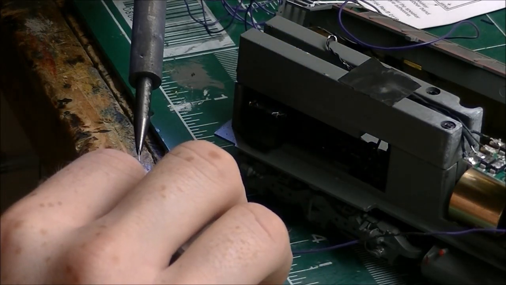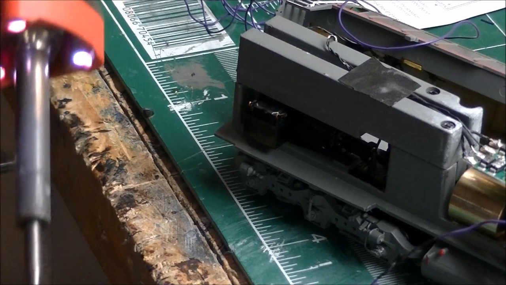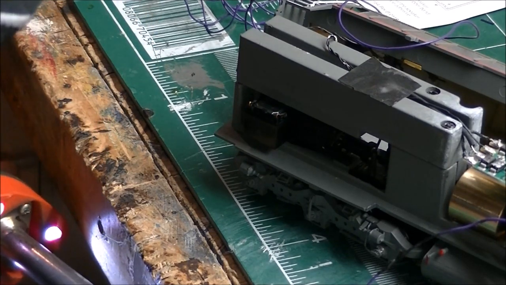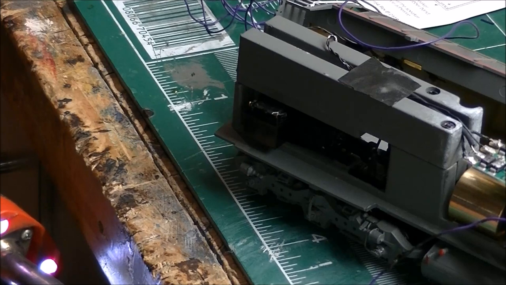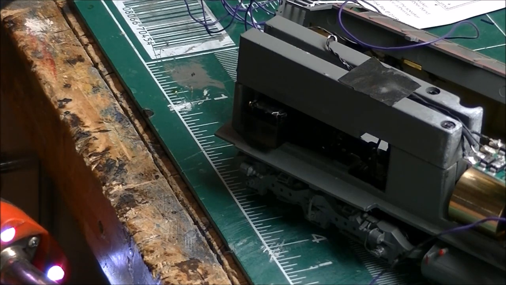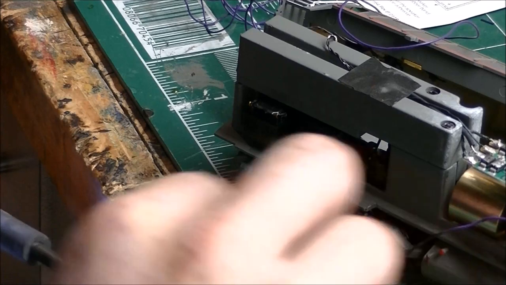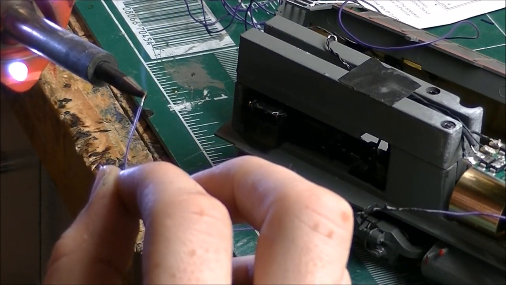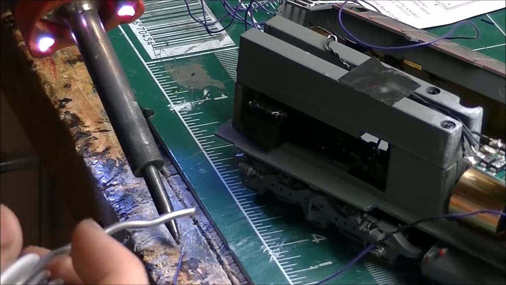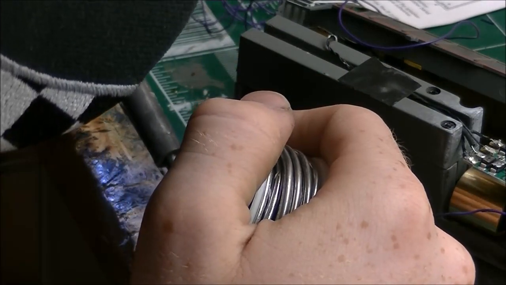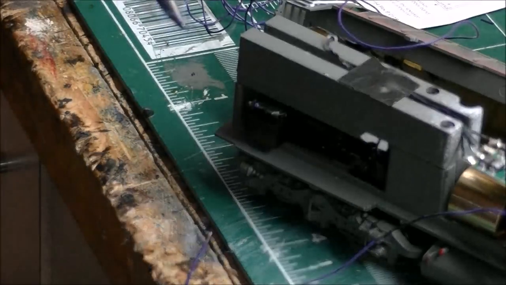Right here I am basically soldering on the wire right to the speaker, or I'm tinning it, that way it'll make a positive connection when I solder onto the speaker terminal. Since I already started with the negative terminal off the decoder, I'm going to wire that on the negative terminal of the speaker. I'm going to put the plus with the minus on the other speaker already inside the engine.